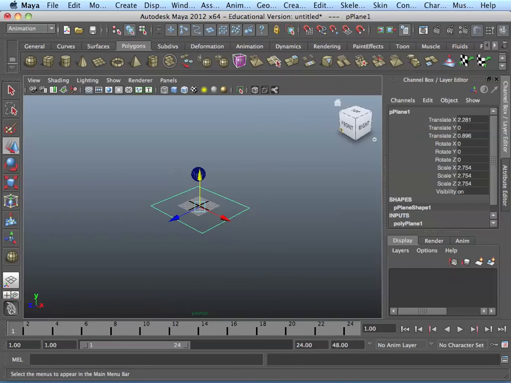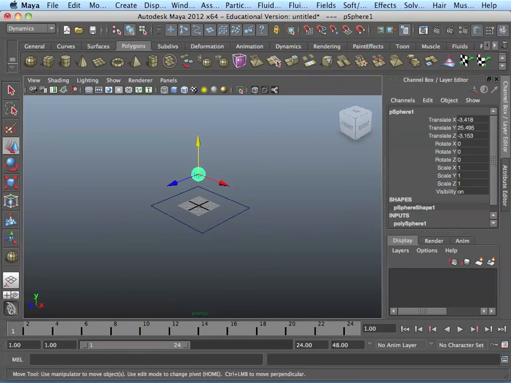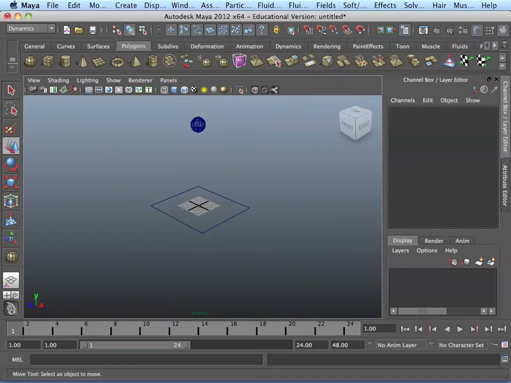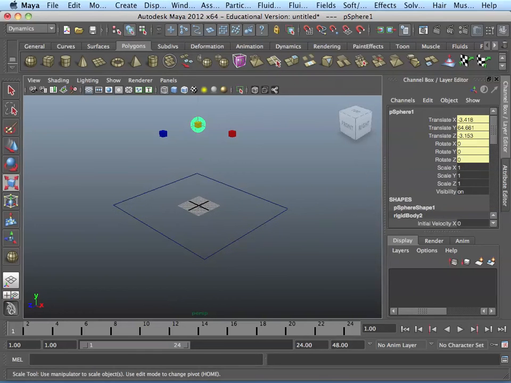I'm not going to go too far into this. We'll talk about it again. What I've done is set up active or passive rigid bodies, which means all these values are yellowed out because I can't animate them anymore.